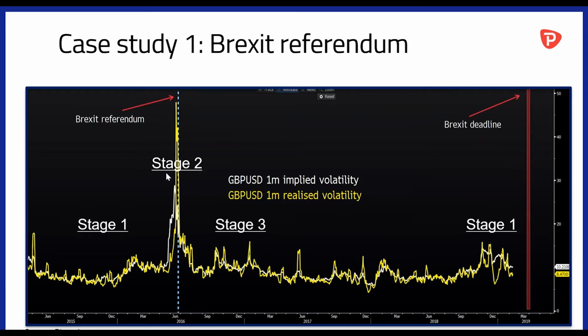But you saw a situation here where we actually had the vote, and I'll talk about not trading around the event. Well, look, this is that 24-hour period around it. Look at implied volatility, it went absolutely bananas, up to 50%, and the pound dropped absolutely staggering. So it's great if you're on the right side of that, and a lot of people were on the right side of that. But then what happens is we have a period where we now know what happens.